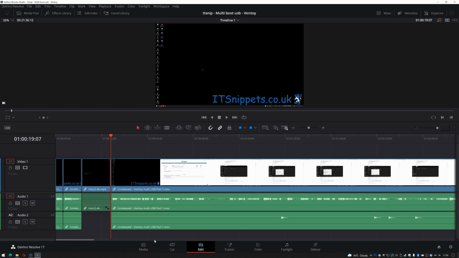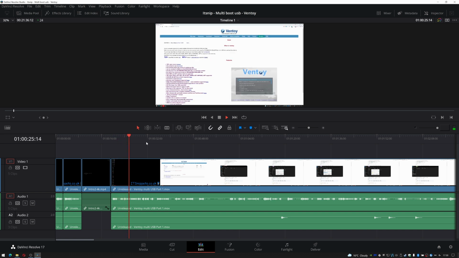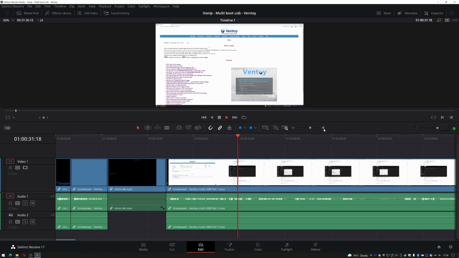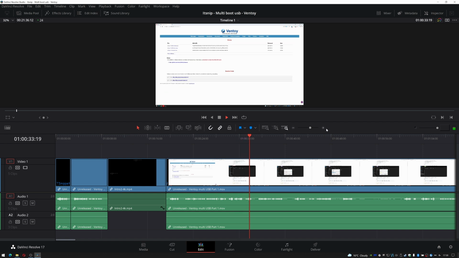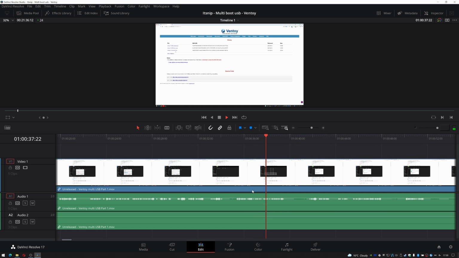And you can see how quickly you can actually narrow that down. So let's get back to the edit. The first thing we have to do is download the application, which is called Ventoy. You get that by going to www.ventoy.net/en/index.html and clicking on downloads. In my case, I'm downloading it for Windows, but you can see it's available for Linux.